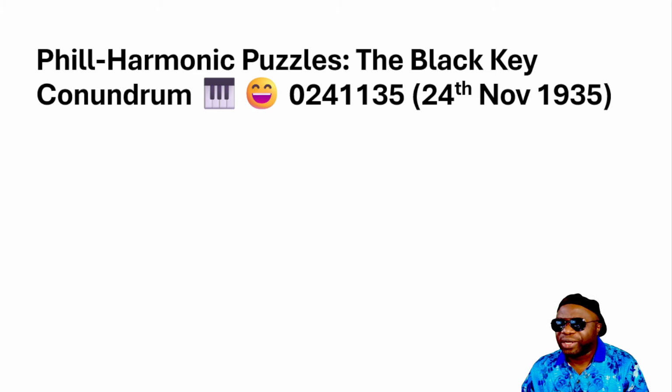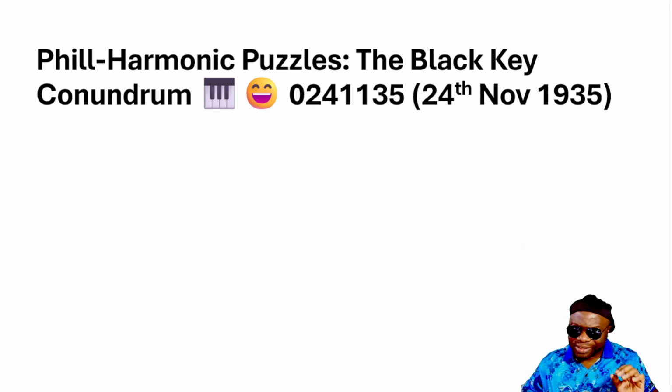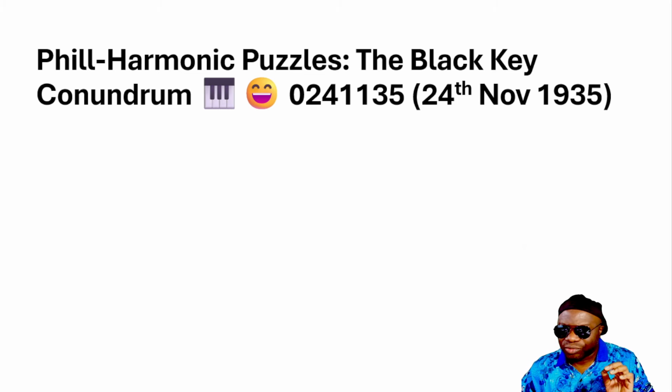And I say it's the 24th of November, 1935, because it's really 024. 0 has no value, so it's like 024, the 24th, 11 November, 35. So if you just remember 0241135 as a beginner, this really helps beginners. It helped me, and maybe it will help you.